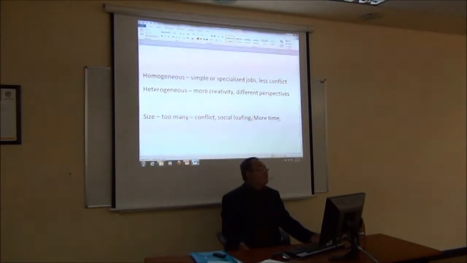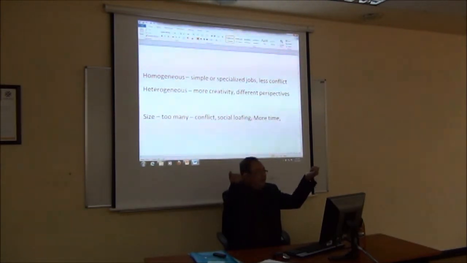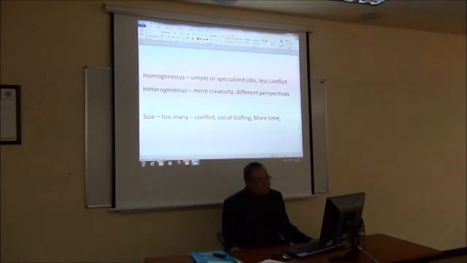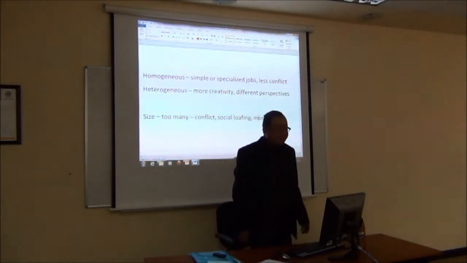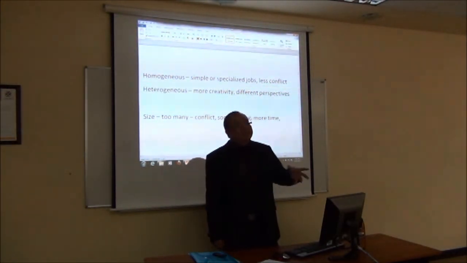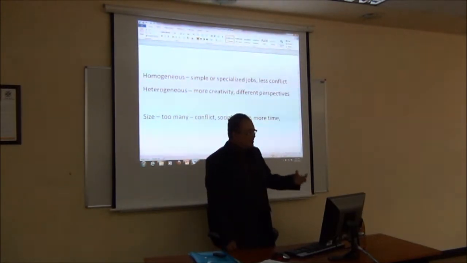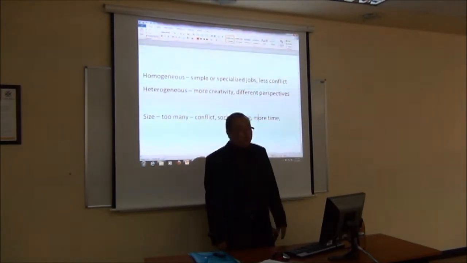But what if you have 10 people lifting up this table? Maybe some people will be lifting up with their fingers, or just placing the hands under the table. So you need to make sure that there's not too many people assigned to the job. Again, the magic number depends on how big the task is. The simpler the task, the smaller your numbers should be.